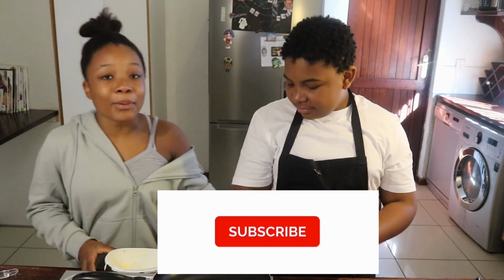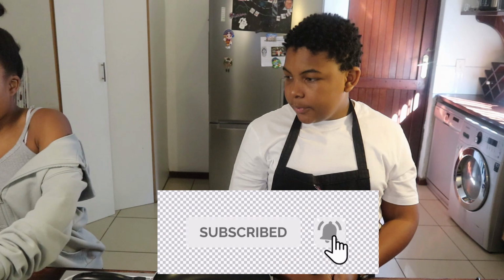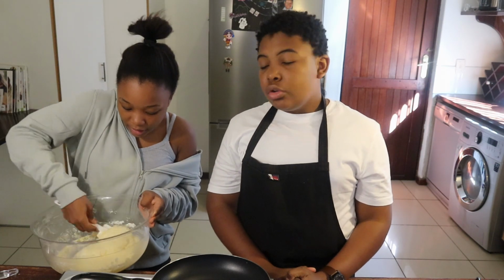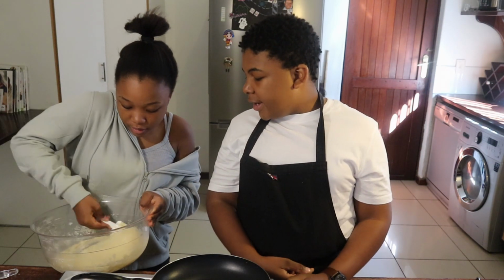Before you butter your pan, you're going to fold your batter again. Do you see these bubbles? Oh. Those are all the things popping. Right? So you must just stir it again. Yes.